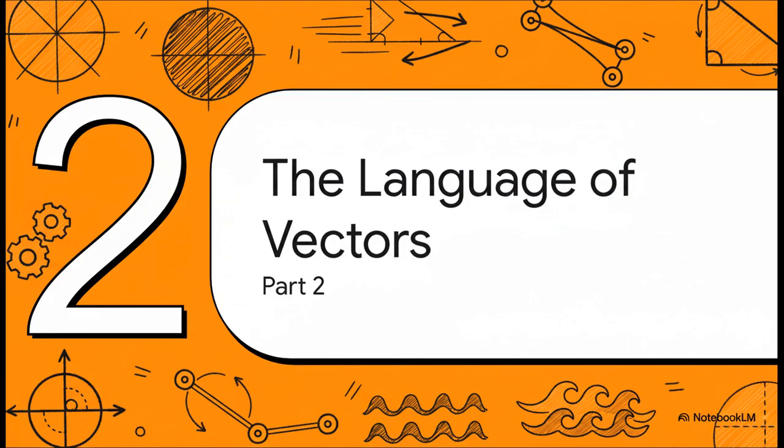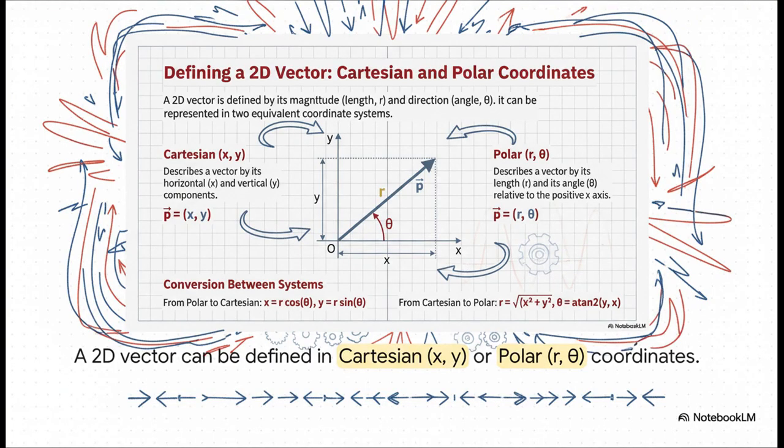This is how we're going to model the actual physical linkages that we're analyzing. Any 2D vector is really just defined by two things, its length and its direction. And we have two main ways to talk about them. There's the Cartesian system, which is like giving directions in a city. Go 3 blocks east, then 4 blocks north. Then you have the polar system, which is kind of more like a pirate's map. Go 5 paces in that direction.